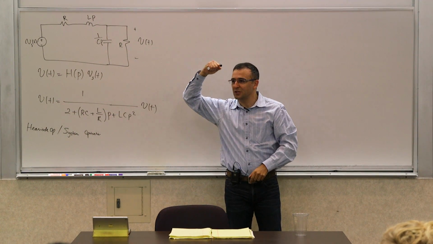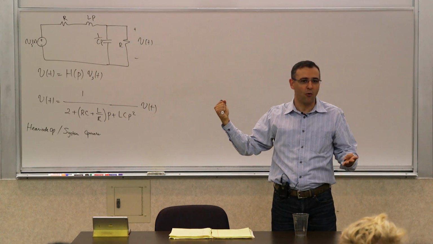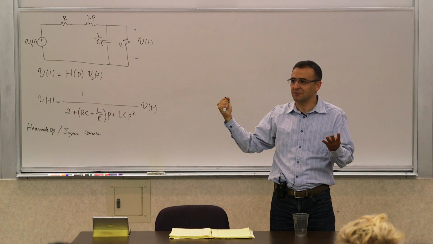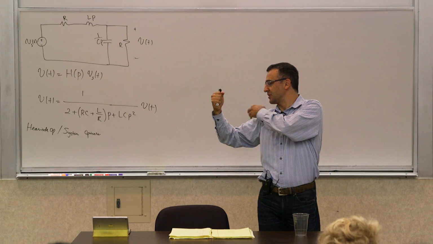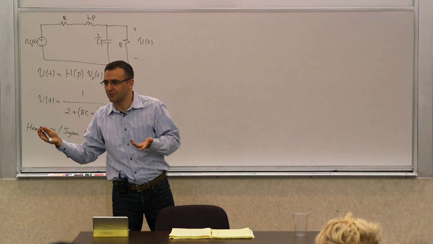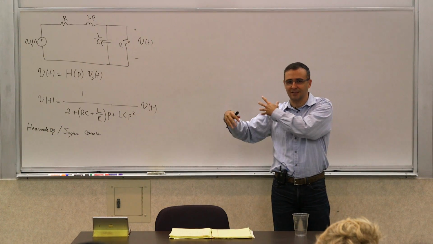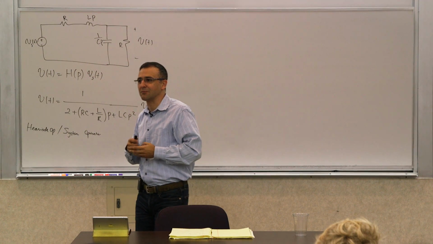So the combination of these two, how many degrees of freedom do I have? Four independent degrees of freedom, right? So a differential equation describing these two would be fourth order, for example. I mean, just as a very rough estimate. There are a lot more subtleties and details. But it's a system like that.